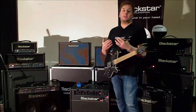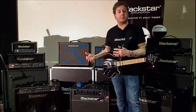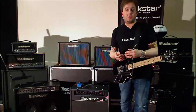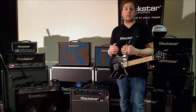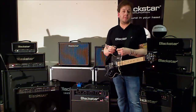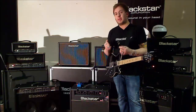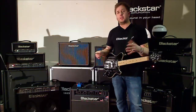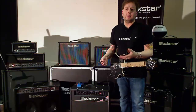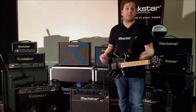We've got things like speaker outputs, different ohmages that you can choose from so you can connect to external cabs. We've got an effects loop with a dB increase on there as well if you're using rack mount or pedals for your mods and delays, anything going through the effects loop. And also we've got a very cool thing called an emulated out. If you don't know what that is, it allows you to connect directly to an external source like a mixer, or a PA, or a recording device or anything like that.